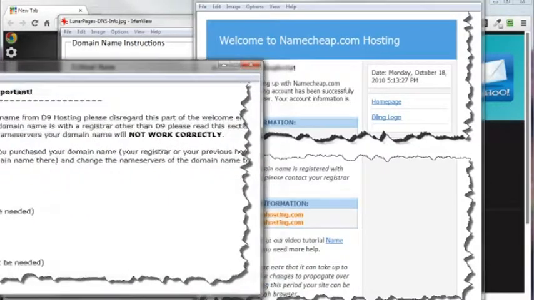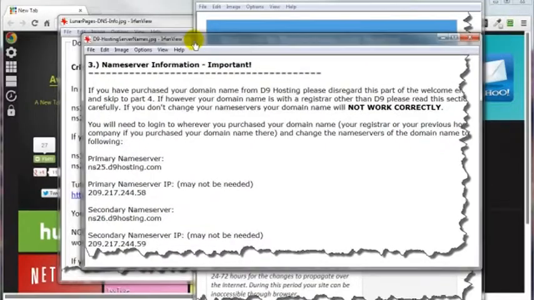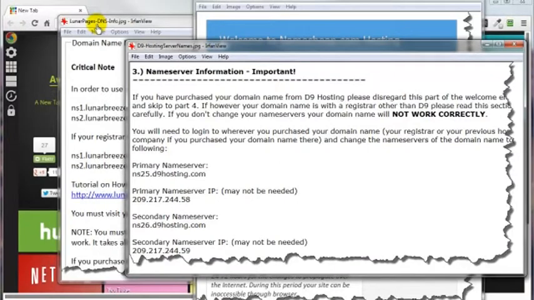And this one here I got from my most recent hosting account called D9. They're an awesome group, by the way, but I don't want to get into a sales pitchy thing about this. But anyway, again, a real long email, and one of the sections in here gives me the primary name server and the secondary name server. And they also give you the IP addresses here, just like they had noted on the one from Lunar Pages. But like with Lunar Pages, this one starts off with NS25, NS26, and so on. But again, I only need these 2 for the domain registrars that I've used.